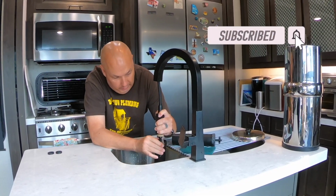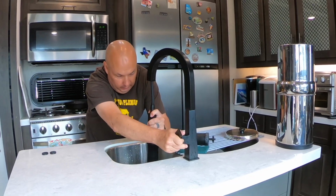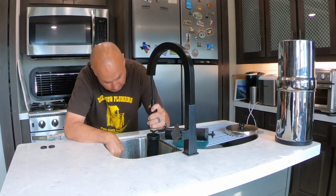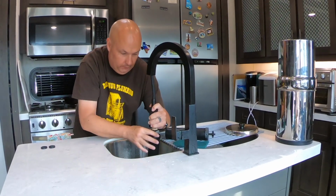Normally I get quite a bit of air out of them. This time I'm not getting much air out of this one at all. So I really think it's clogged, guys. The filter is clogged. Anyway, that's one primed.